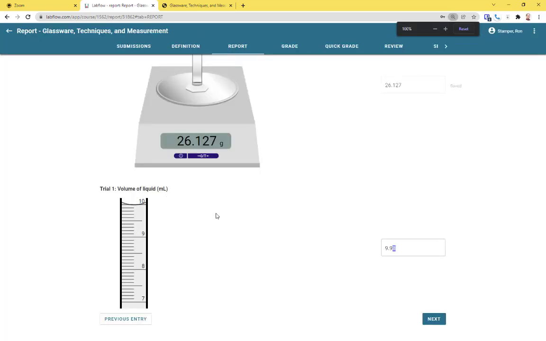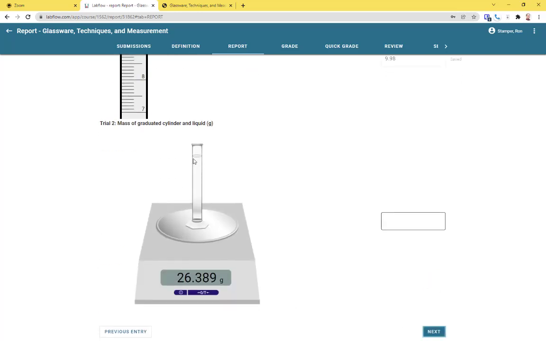That's a tricky thing to get used to. The nice thing with LabFlow is that it doesn't matter if this number is a little bit different between you and somebody else, or even what I think it should be, because the number that you type in here will be what you use later in your calculations. So if some of you thought that was a 9.99, or some of you thought it was a 10.00, it doesn't matter. The number that you put here will be used later for your calculation.